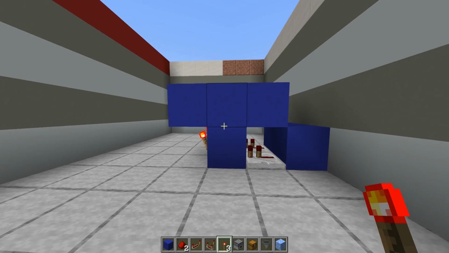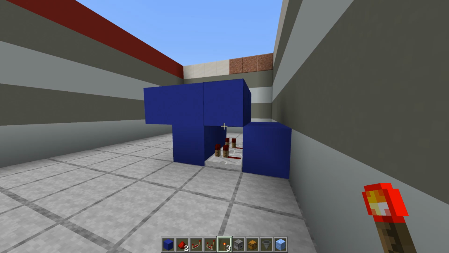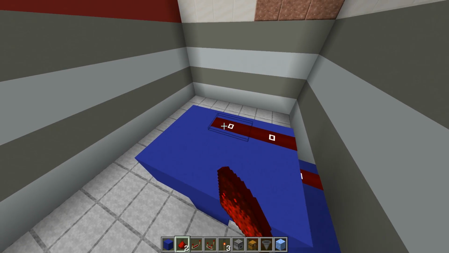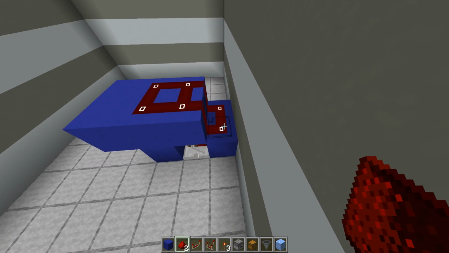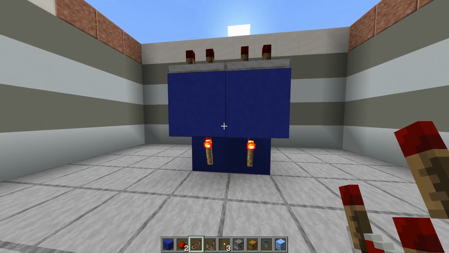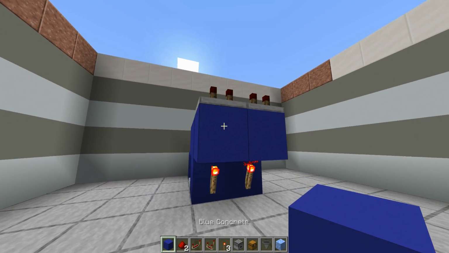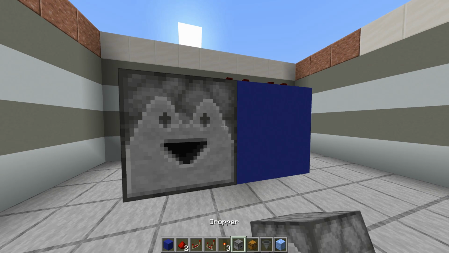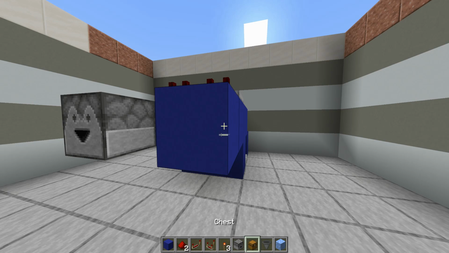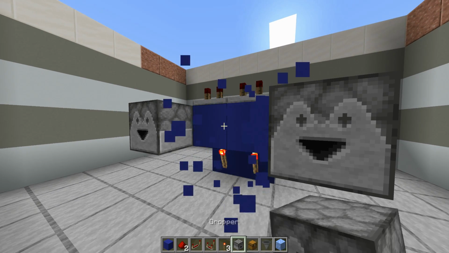Perfect. Now, once you have that, you got this really nice look. You're going to place 6 pieces of redstone dust. So 1, 2, 3, 4, 5, 6. And then 2 comparators going forward. Now you're going to place your block in the front with a dropper facing forward. You're going to break that block and do the same thing on this side. A block with a dropper on the side facing forward like so.